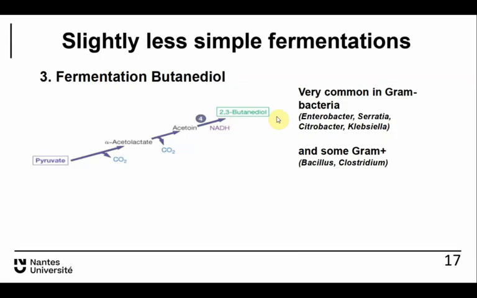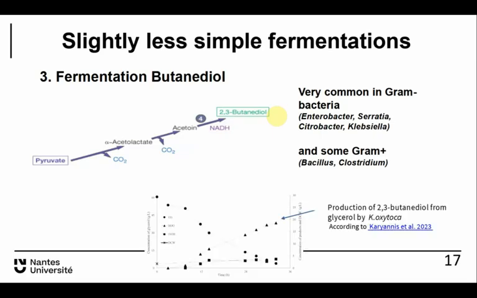Now, this is very common in gram-negative bacteria. A lot of them do that. So, several genera of gram-negatives and some gram-positives. One of the things I kind of wonder about this is why are they doing it? This is 3 enzymatic steps, not just 1 or 2. It's more complicated. Why do they bother to do something more complicated? Well, one of the reasons is perhaps that the end product is a little bit less toxic than lactic acid or acetate. The butanediol won't have an effect on the pH, and is probably a little bit less toxic than ethanol. So it's worth doing this.